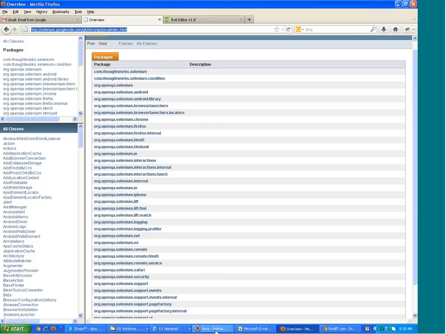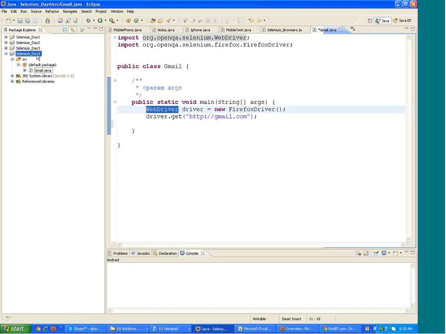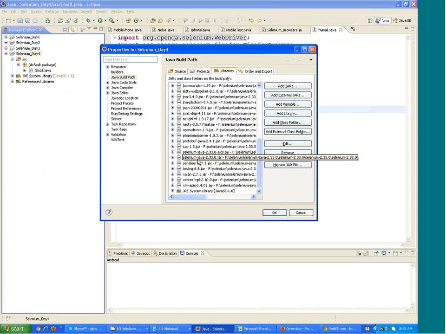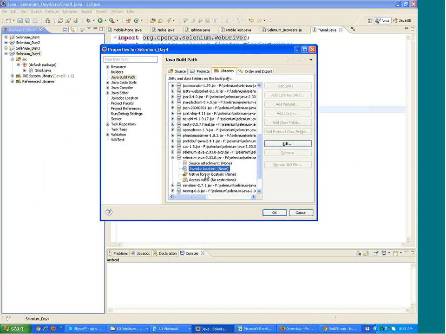And I can go to the project properties and go to this jar file, Selenium Java 2.33 or 2.x.jar. You expand this jar and you see the Java doc location.